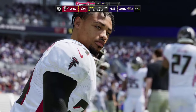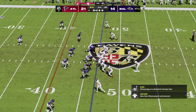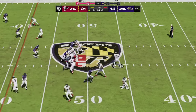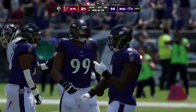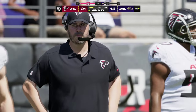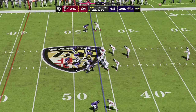I'll tell you what, this defense hasn't played its best, but they're still right in this football game. And if they keep making plays just like that, they're going to give their offense a chance. Here's third and six. Throwing, Cousins. And the Raven pressure too much. Down he goes. Adafe Owe, able to get in there for his second sack of the afternoon. Like how they've started the third quarter here. They force a punt on the first drive, and after this sack, it looks like they'll be forcing another one as well. Absolutely. Maybe got their second win coming out of the locker room.